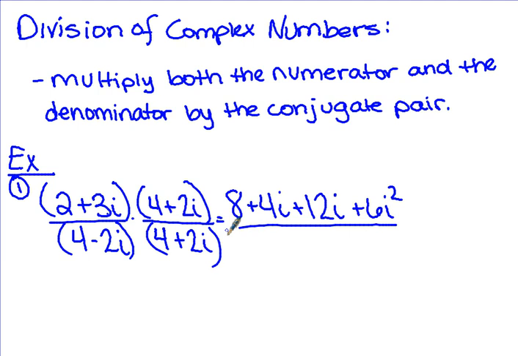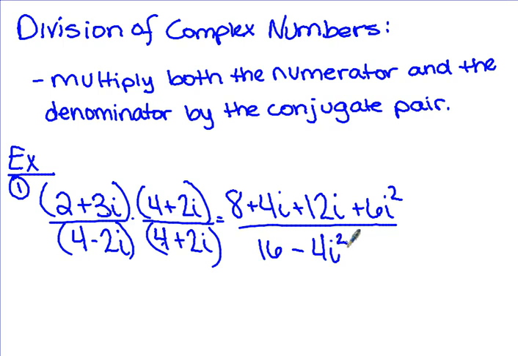Keep in mind in the denominator, same thing goes as when we did radicals. You only need to multiply the first terms and the last terms because the middle terms will essentially cancel each other out. Now, if you want to go ahead and multiply those middle terms to make sure you're doing it right, feel free. But we just multiply the first term, so 4 times 4, which is 16, and the last term, negative 2i times positive 2i, which will give me negative 4i squared.